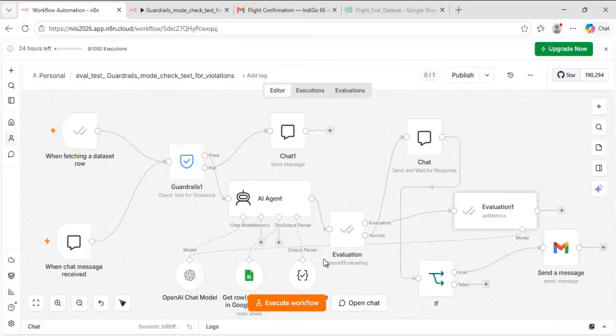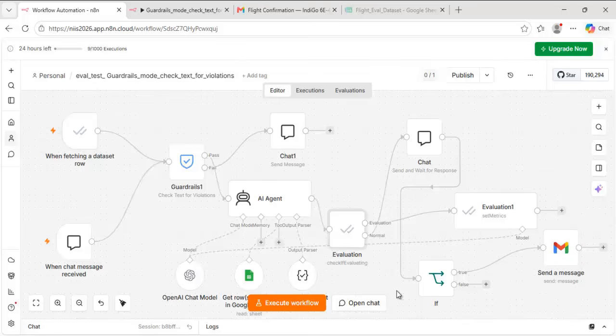To build this evaluation workflow, we are going to perform 3 simple steps. Step 1. In this step, we will add the evaluation trigger. And we will connect this evaluation trigger with our dataset and feed dataset inputs into the existing workflow. In step number 2, we will add the check if evaluation node, this one.